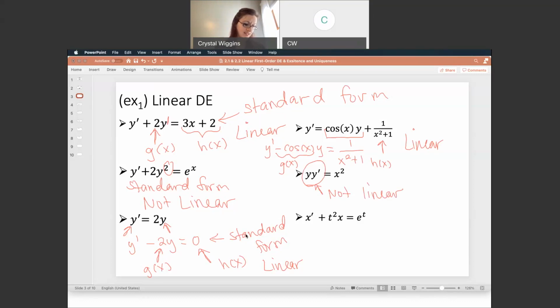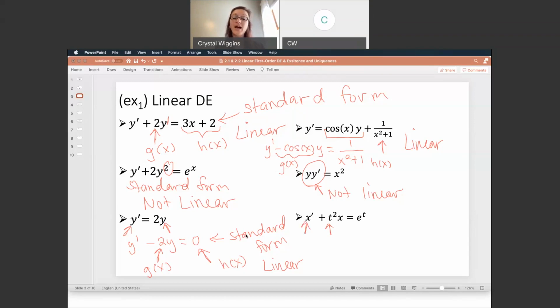And in this last example, if I take a look, it's already in standard form. My independent variable this time is t, and my dependent variable is x. How did I know that? You take a look at the derivative function to determine what your dependent variable is. All of these other examples had y prime, which therefore made x independent, and typically when we have x and y in an equation, that is usually how they go.